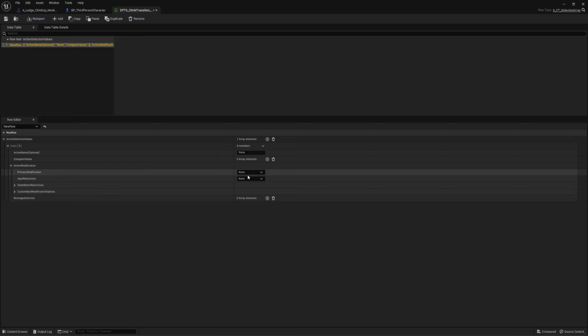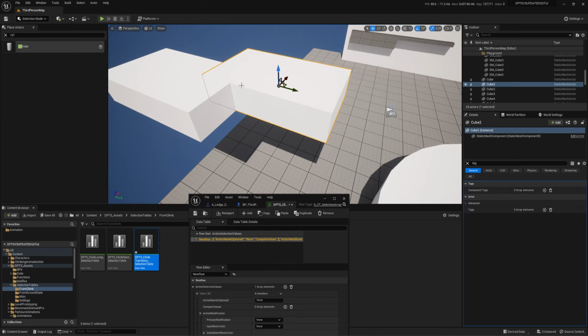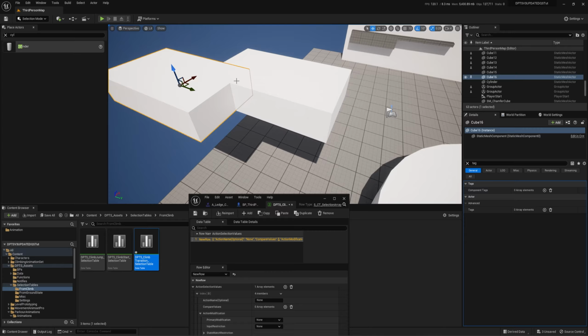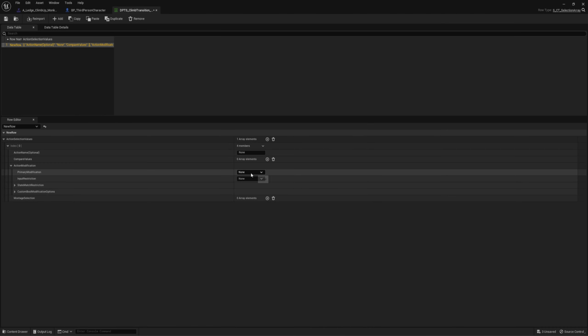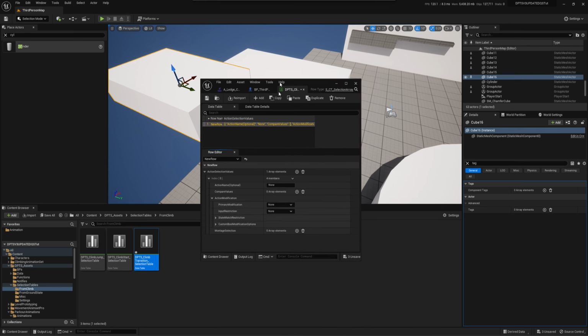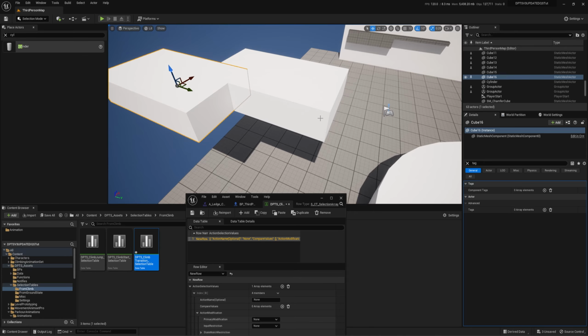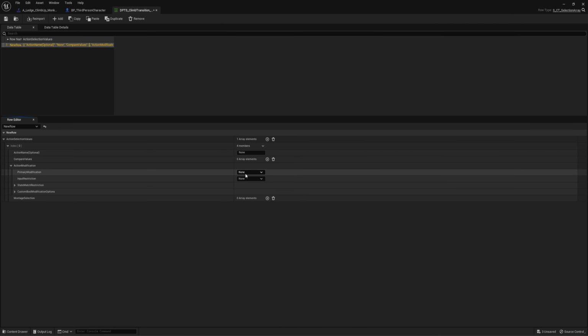So I just want to make sure to point that out. When you're under the primary modifications, anything that's set to inner for right or left is going to be going from here to here, in this little corner area in between the two objects. But anything that's corner outer, right or left, is going to be going around the outside of this area.